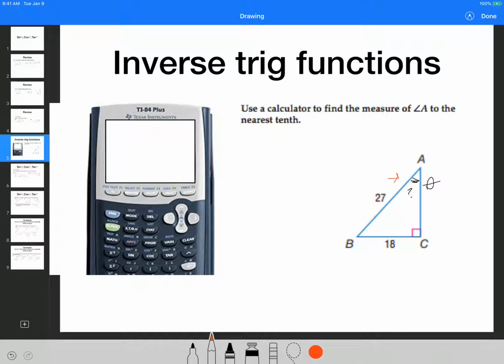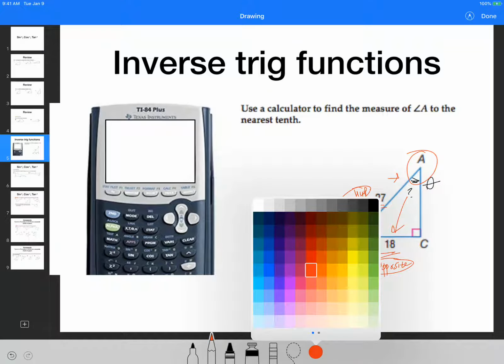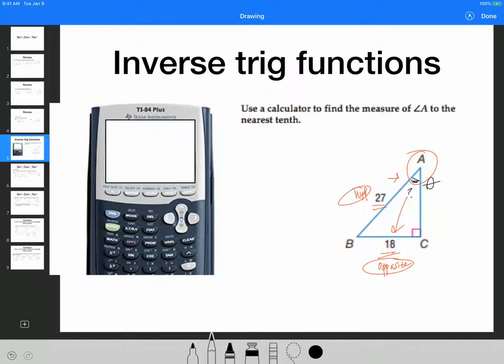So, first, we're looking for the angle A. In respect to this angle A, we're given the side 18 and 27. 18 should be your opposite side, as you should know, and 27 is obviously the hypotenuse. So the trig function that uses opposite and hypotenuse will be sine, right? So if I were to set up the trig function, sine of this angle A, I'm going to call it theta because we don't know what this is. Sine of theta would be 18 over 27, or simply reduced down to 2 over 3.